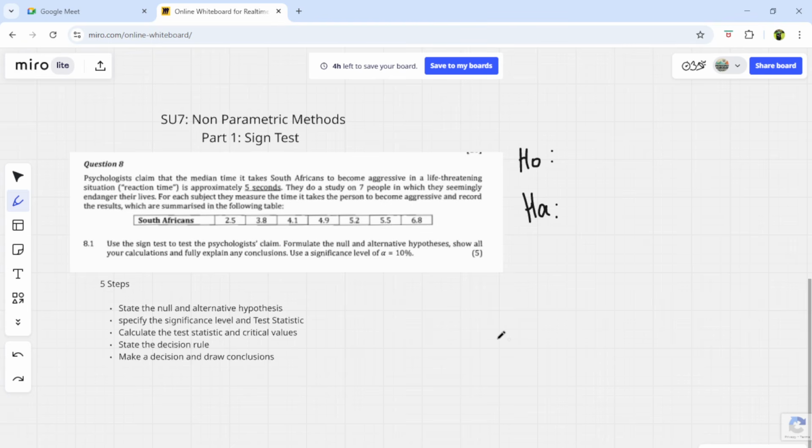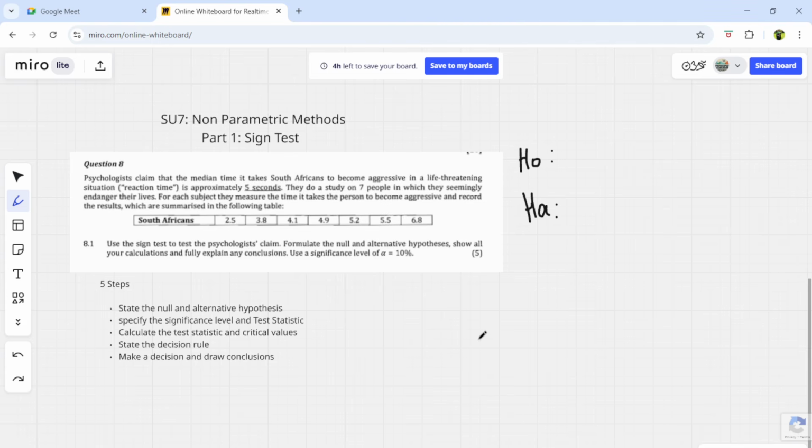So today we'll be doing study unit 7, the non-parametric methods. This is part 1, which is the sign test. This is basically one population. We'll follow the understanding that we had all along of hypothesis testing, whereby you'll be required to state the null and alternative hypothesis, calculate the test statistic, and calculate the critical values. Here they won't give you the p-value, where you just compare it against the significance level and then make a decision or draw conclusions. So it's going to be a little bit different, but I'll just show you how to do it.